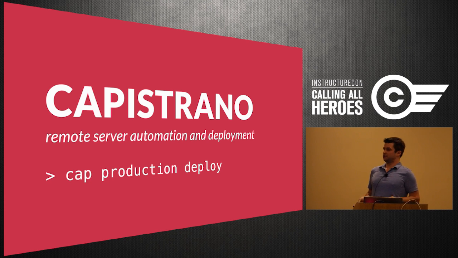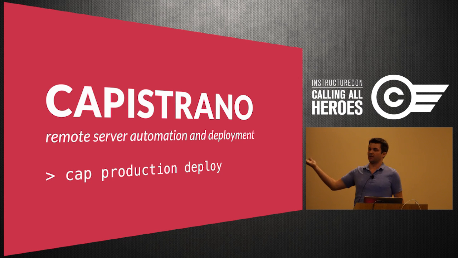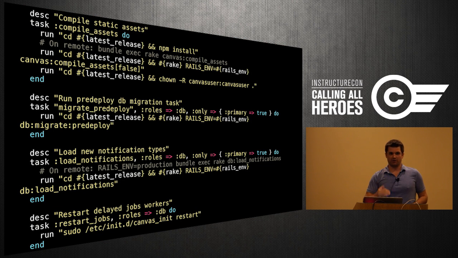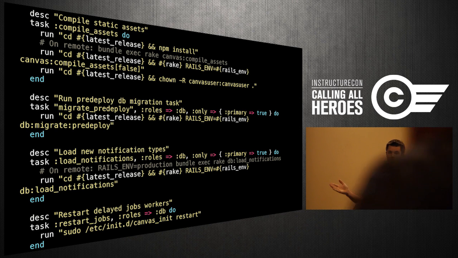So you define a recipe or a task, and I say, so this task is the load notifications task. It runs this command on every server to do this thing. And Capistrano just runs these in order in parallel. So Bamboo checks out the code and just says cap deploy. And that just starts the process of spitting out code to all the servers.